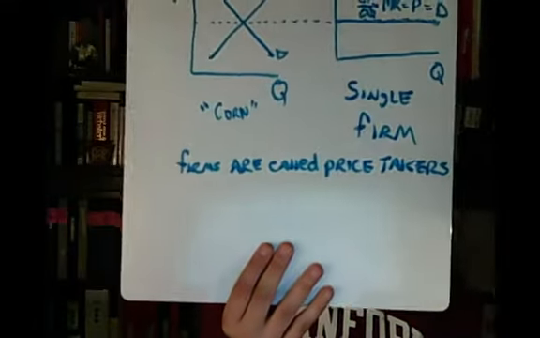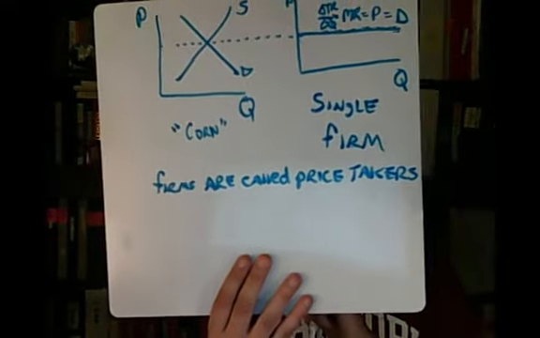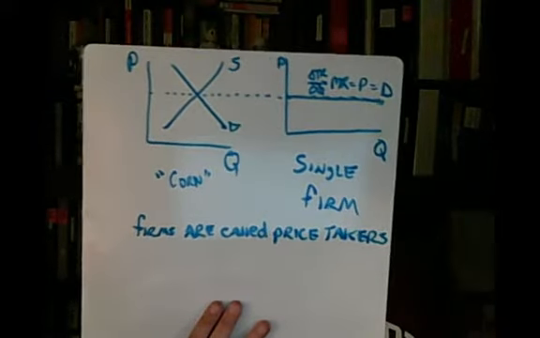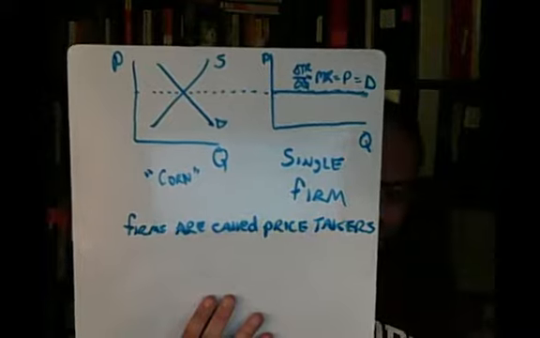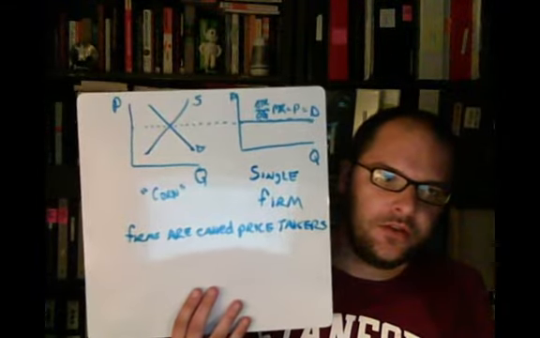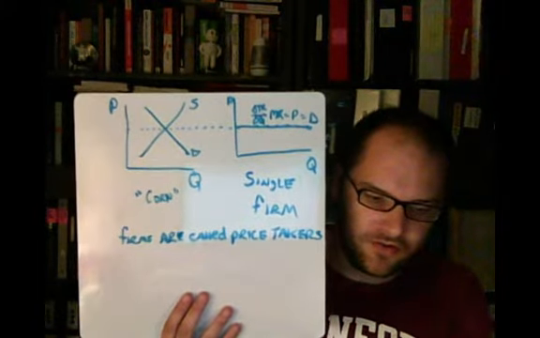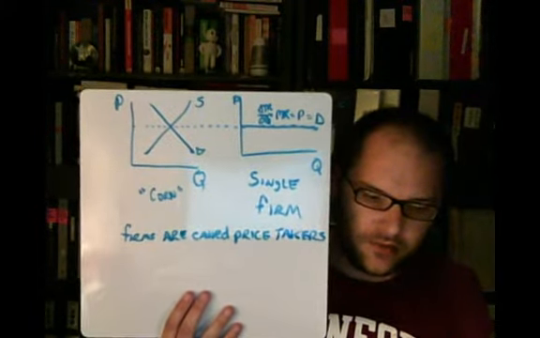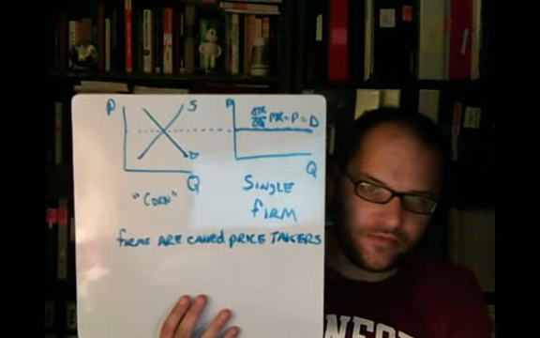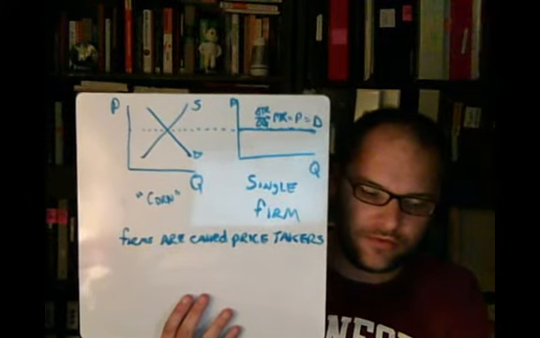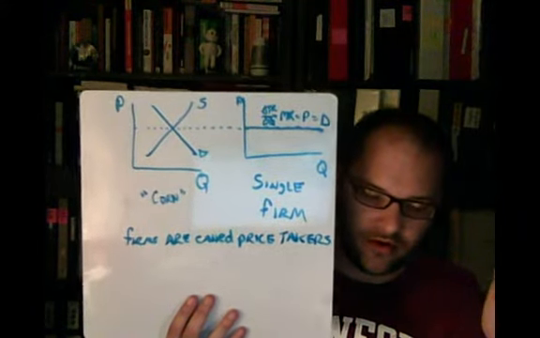Now, firms in this case are called price takers. And each firm's output is basically a perfect substitute for a different firm. Because it's perfectly competitive, every firm that sells the good, other firms sell an exactly identical good. So every good is a perfect substitute for one another. Now, take note of the fact that the demand curve is the same as the marginal revenue curve. That's not going to be the case as we look at other kinds of firms.